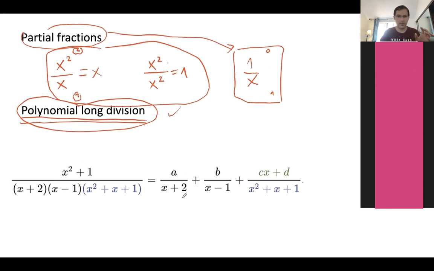Notice one thing: this is a degree 1 polynomial, and this is degree 1, and this is 1 less, 0, and this is 0. But this is degree 2, so on top I'll put a degree 1 polynomial. And that's the partial fraction decomposition, and the point is to find a, b, c, and d. For example, if this was not present, then we'll have just this. Essentially, this is the situation we'll be focusing on. That will also be very simple, but maybe a little bit tedious computations, and we don't need that.